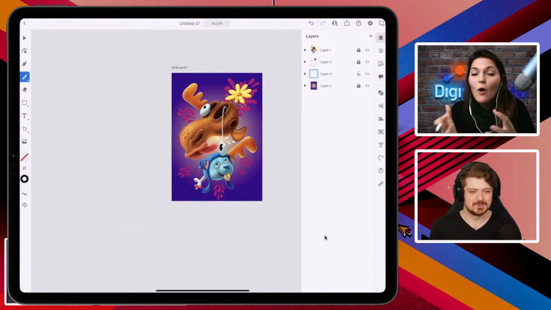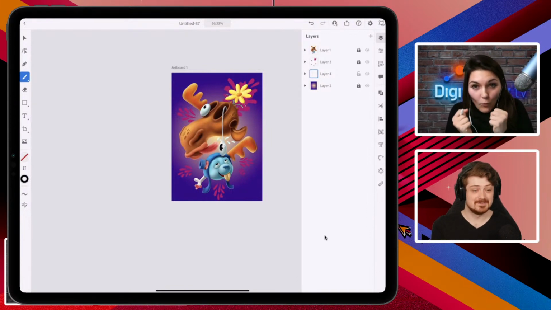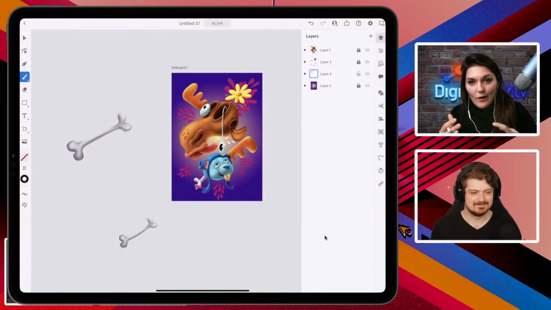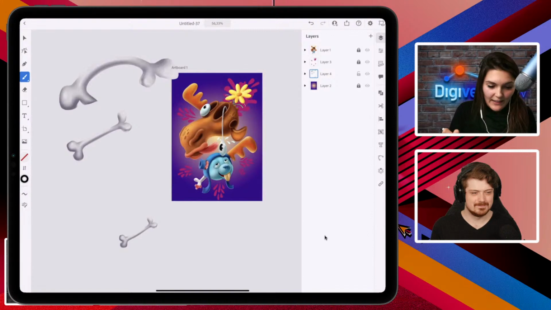And what I wanted to show you now is the next new cool feature. And then you can see how you can bring all this together. You can use all features together. So I paint a bone right there, another one right here. And you can see how it actually curves around the shape I'm making. So if I draw this like it will squeeze it a bit, but to a degree, you can actually really play with it. It's fun.